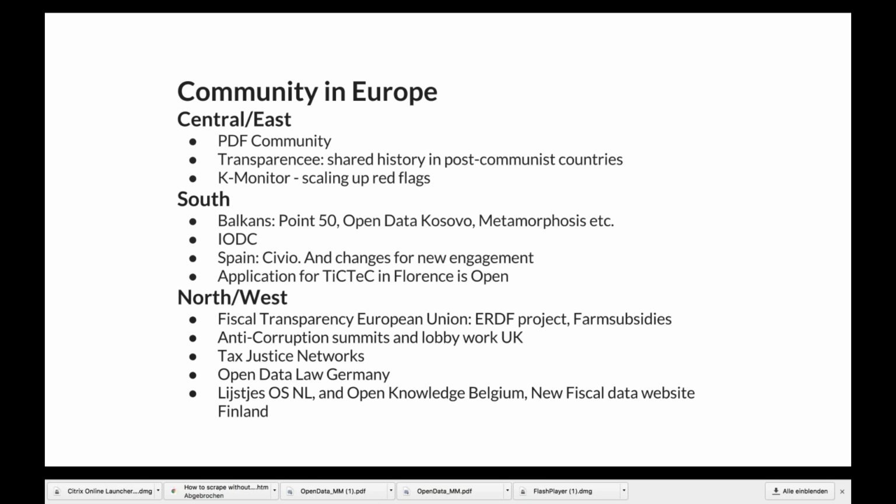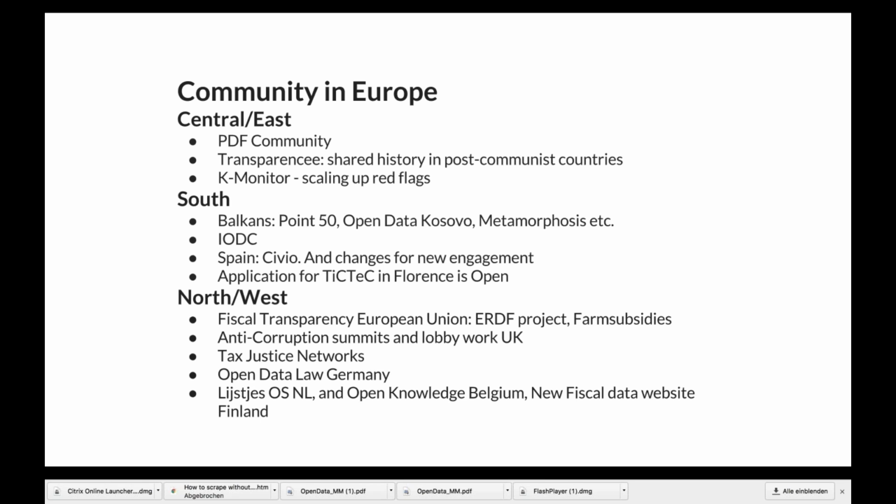There is a really interesting event, the PDF, the Personal Democracy Forum in Poland, which brings all of these different groups together once a year. That is a really interesting community, and it spreads through Central and Eastern Europe all the way to Georgia even.